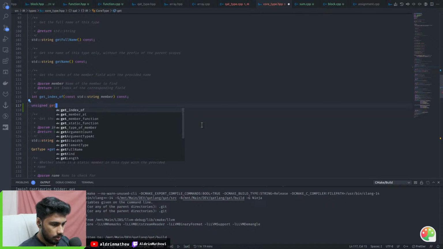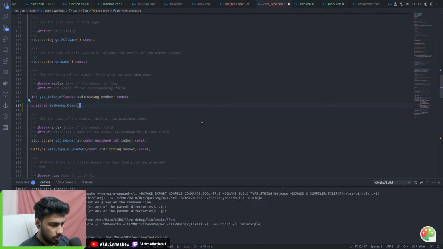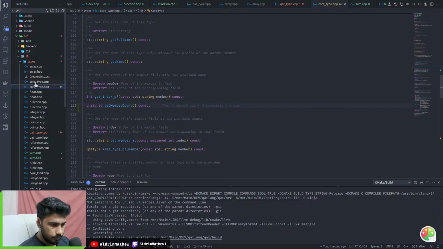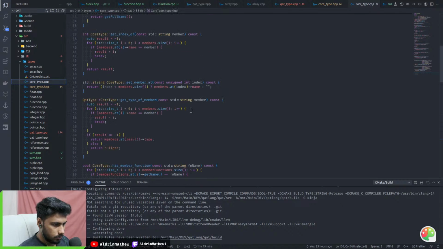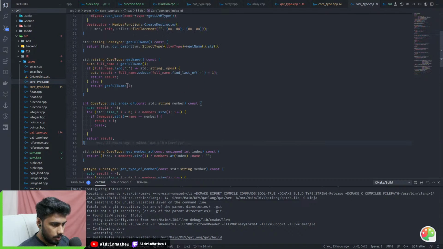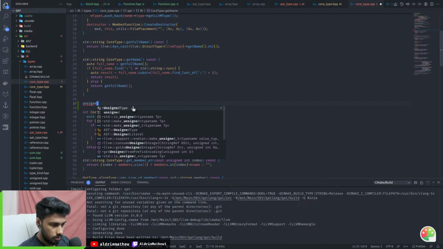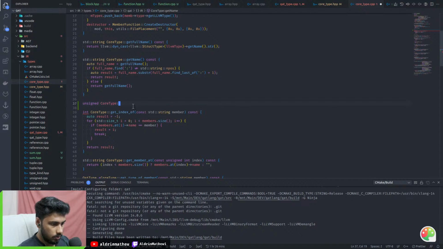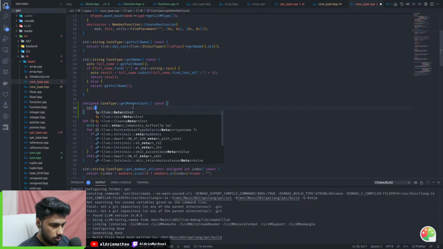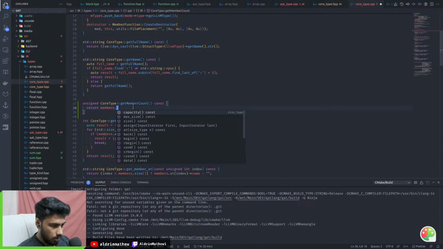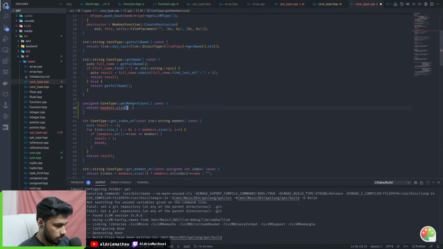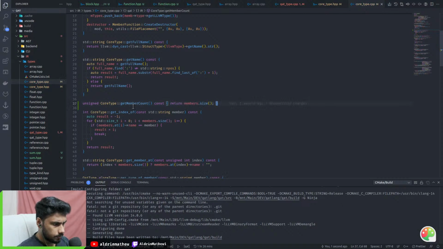Get member count, const, unsigned. CodeType get member count const returns members dot size. Sorry about that. So that's done.